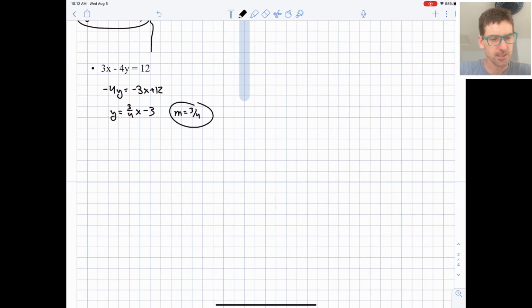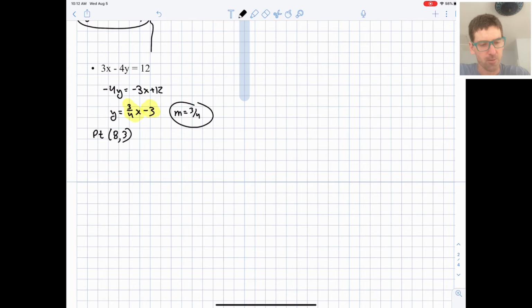And let's see, next we can again pick a random point. I'm not going to pick x equals 0. That's going to simplify things a little too much. Won't really demonstrate what I want to demonstrate. But I want to pick an x value that's easily divisible by 4 that we could find 3/4 of pretty easy. So let's have x equals 8. And let's solve for y. So 3/4 of 8 is 6, and then take away 3 gives us 3. So we have this point right here, the point (8, 3), and m is 3/4.